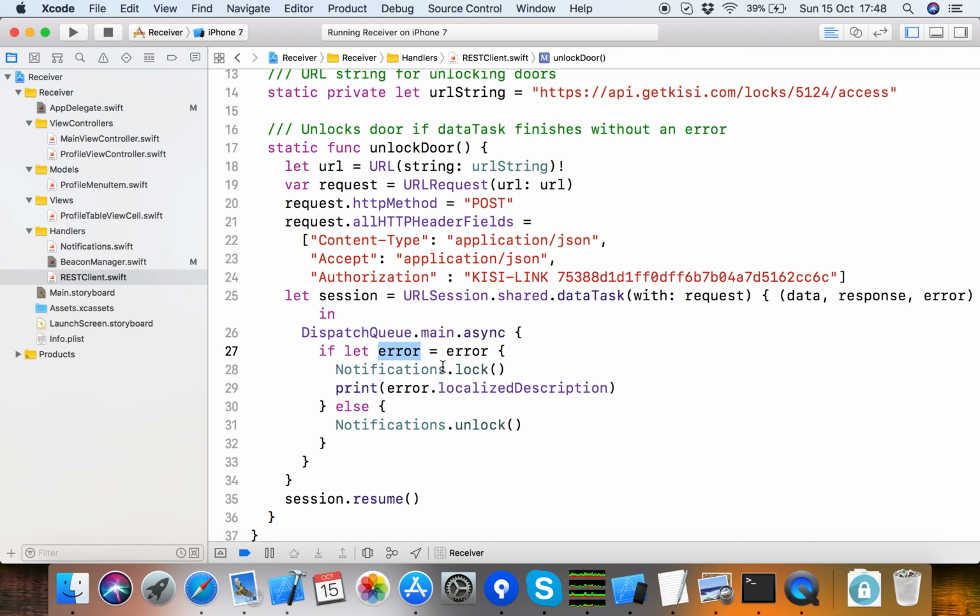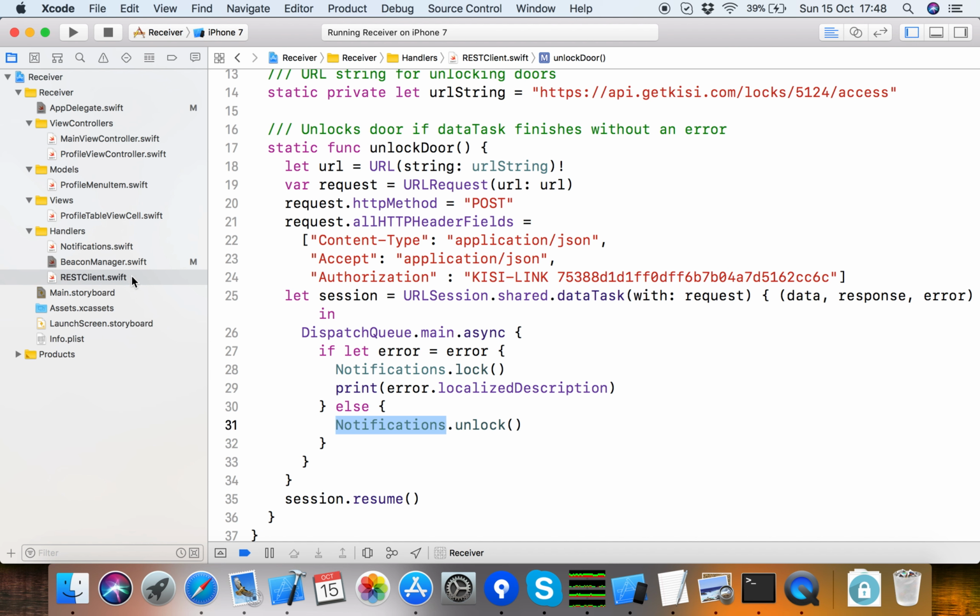So if any error occurred, we'll send the lock notification, and if we got the data, we'll send the unlock notification.